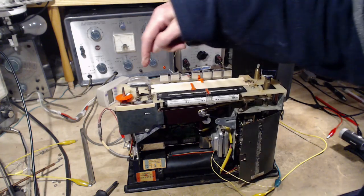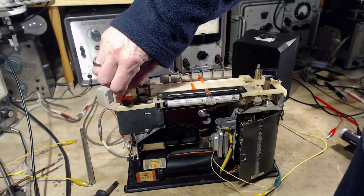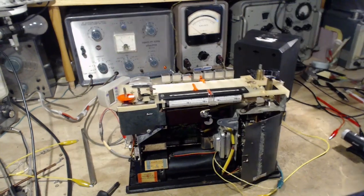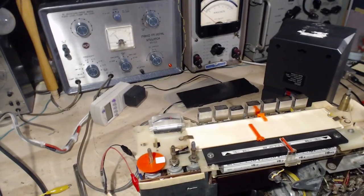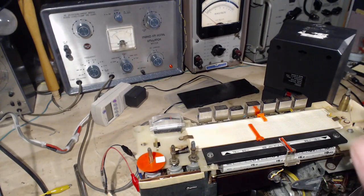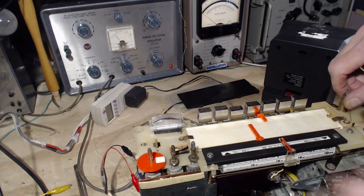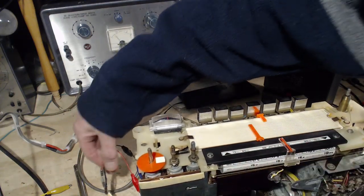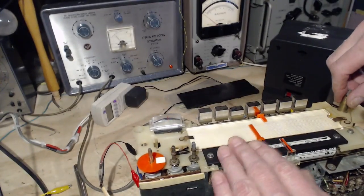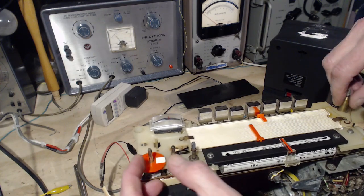Now, we need to watch the meter, listen to the sound, and decide if we can detect the idea that the signal strength is peaking when the sound is clear, the signal strength is not peaking. That's kind of what I want to say. Oops, what happened there? I guess I bumped the tuning. Okay, I turned up a little bit.